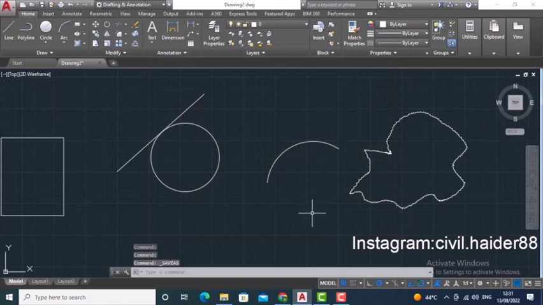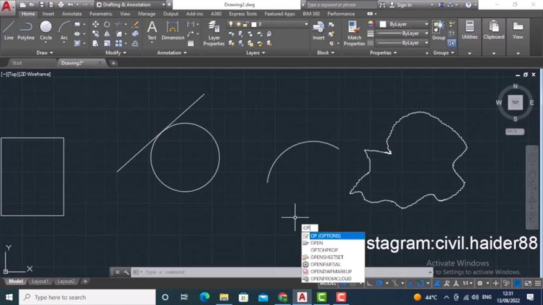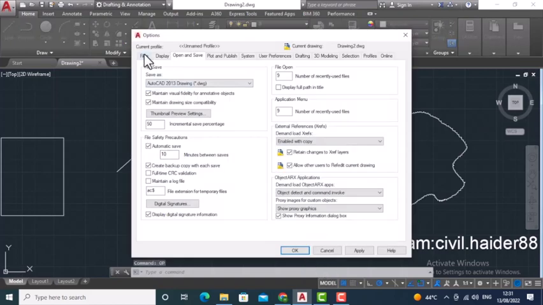But sometimes you might forget to set it as 2007. Sometimes you are in a hurry. So what is the solution? We want to make it permanent, so that as a default setting, it always is 2007. How to do it? I'm gonna tell you. You just type OP for options. Then you will go to the options. From the options, you go to the Open and Save menu. From here, the file type, Save As, you will set it as 2007 LT and then press OK.